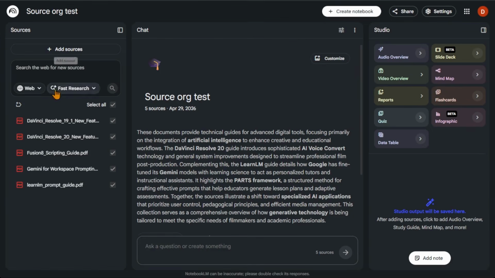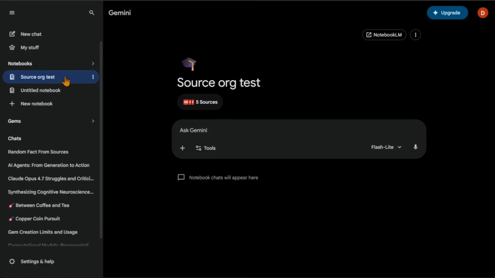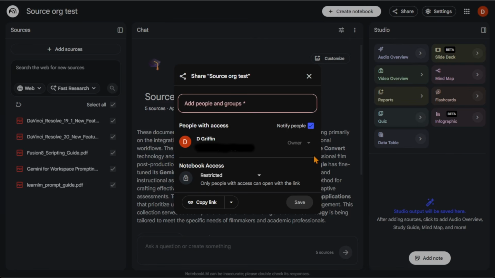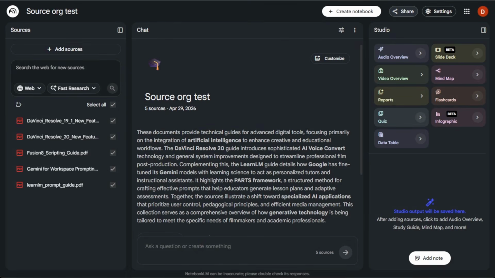So right now I don't have any chats in here. Once you come into the notebook, your chats will appear here. It gives you a note right here: your notebook chats appear here. I don't have any. So share, if I mouse over it, there's nothing wrong with that. If I click on it, this opens up and I can share this. I'm not sharing it right now, but everything's good to go. So now let me break it and show you the difference.